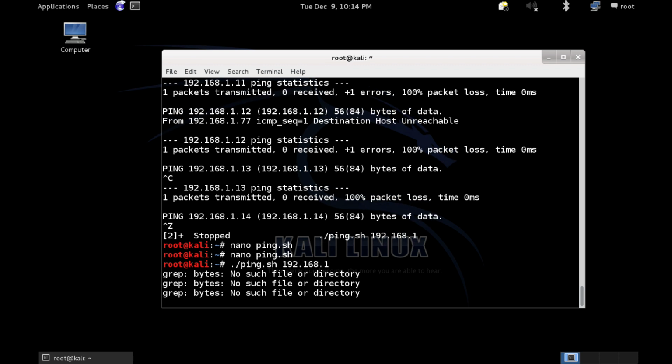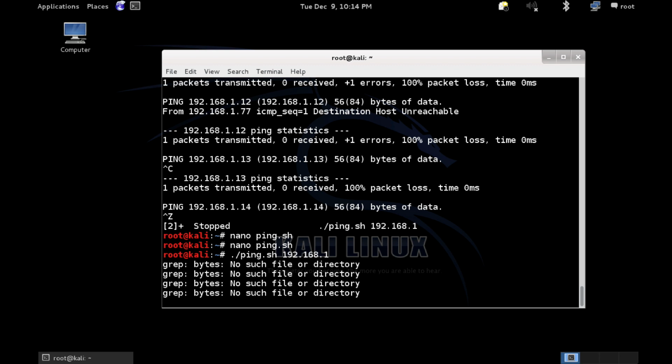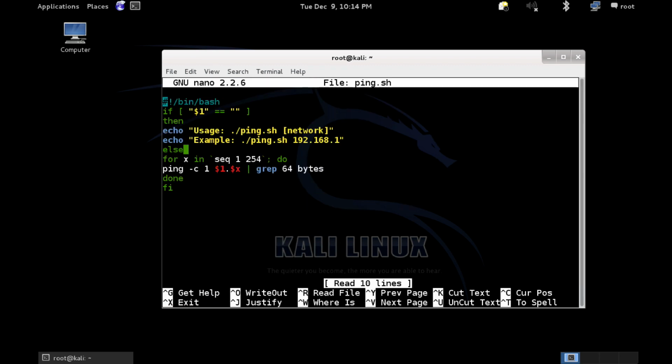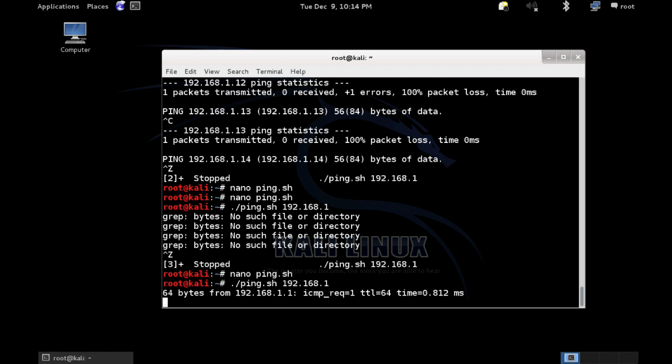What did I do wrong? It doesn't see it as a string. Need to put quotations around this. So now we're not getting all of that output. All we're getting is our 64 bytes from 192.168.1.1. And if I waited long enough, I would get some more, like, we know this one's 77, there's a 76, so they're a bit higher up. Right now we're just hitting the router. Yours may be different.